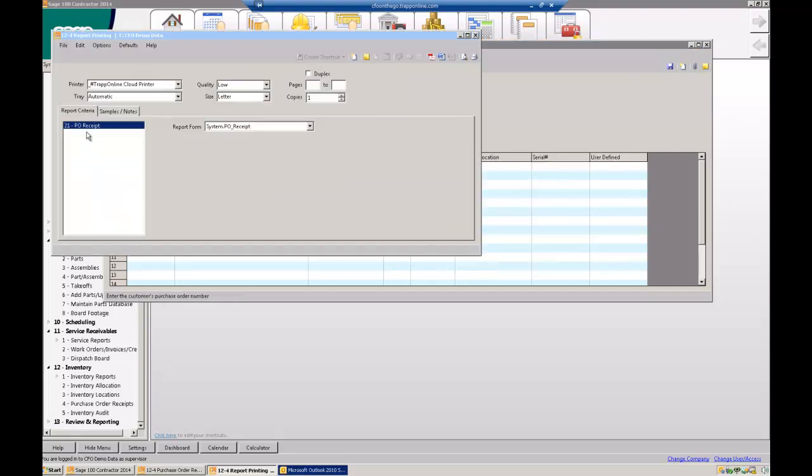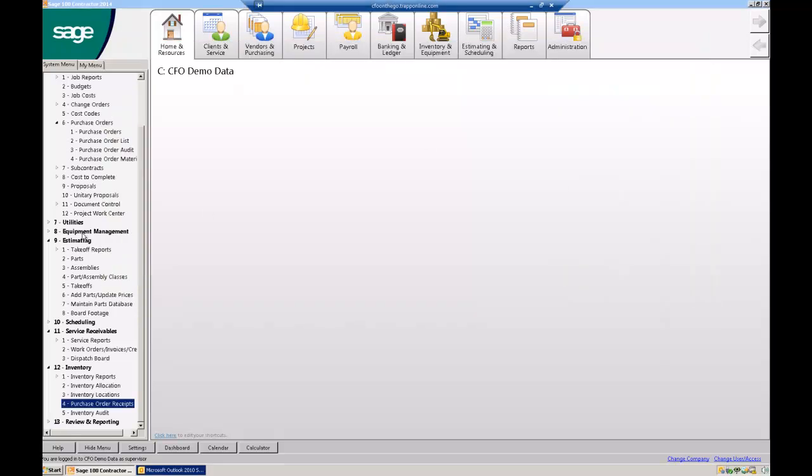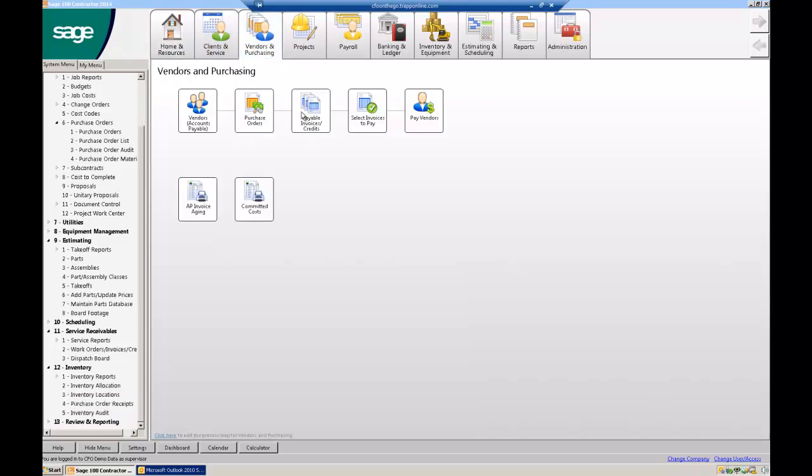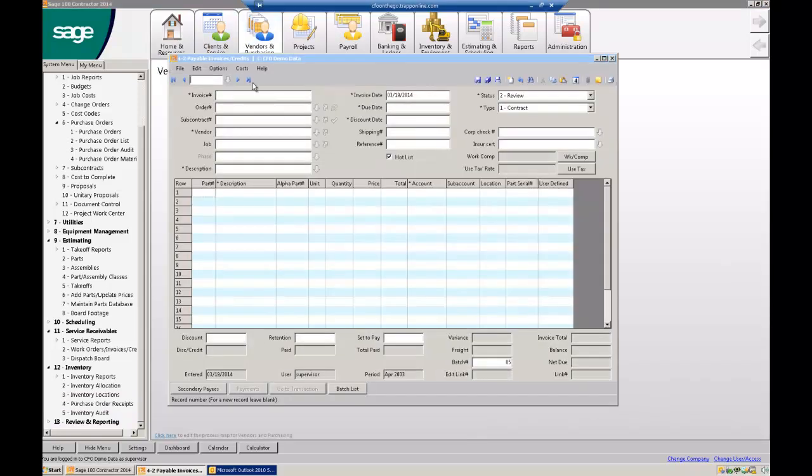I can actually print a receipt out if I want to attach to that last ticket so I know that it's been entered. I'm going to close that. I'm now going to go into accounts payable, to invoices. Note this last invoice is now already in accounts payable. It's that invoice number, which was the ticket number. We'll have to come back and change that. That is the purchase order number that was applied against. There's your 150 tons, 65.